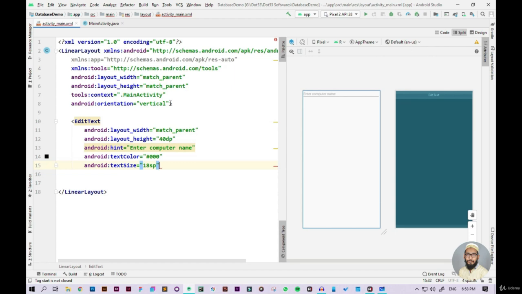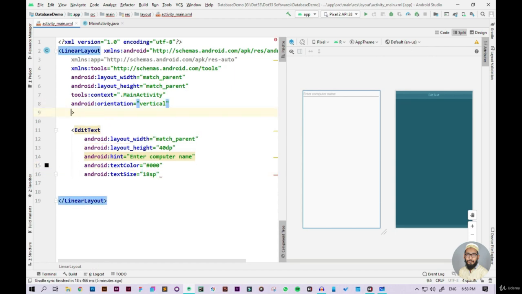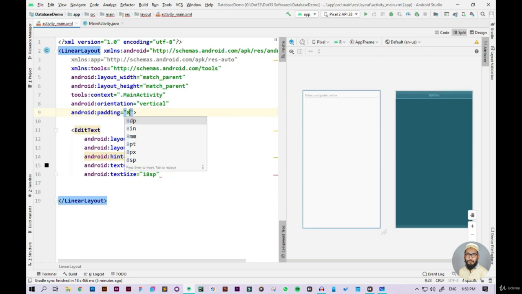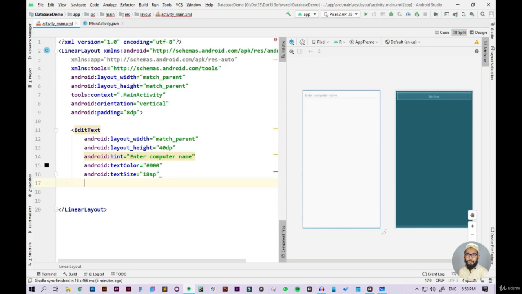Let's add some padding inside this root layout. Okay, that's fine. And let's assign an ID. I will call it edt computer name.